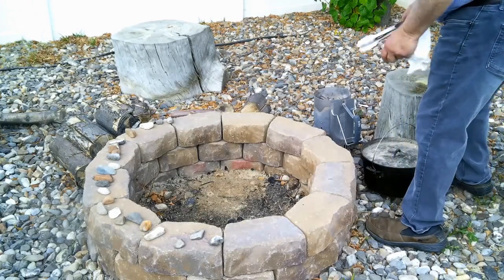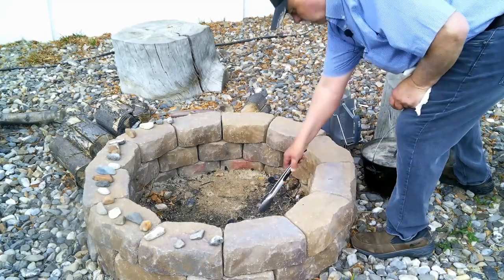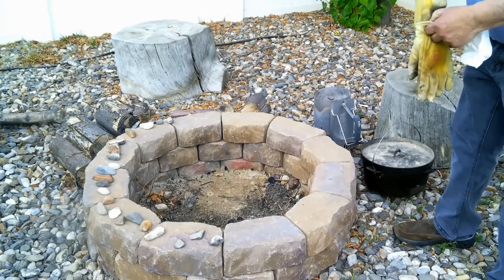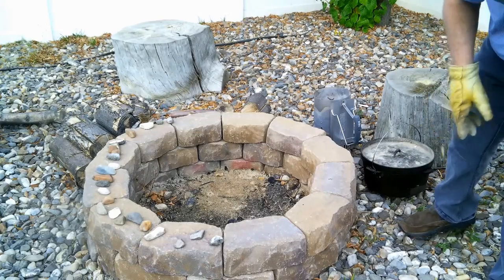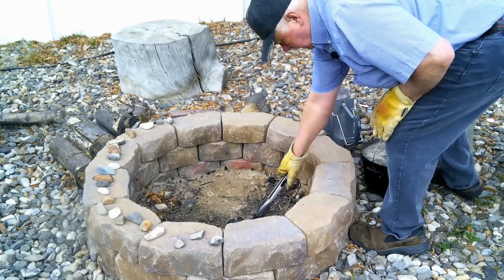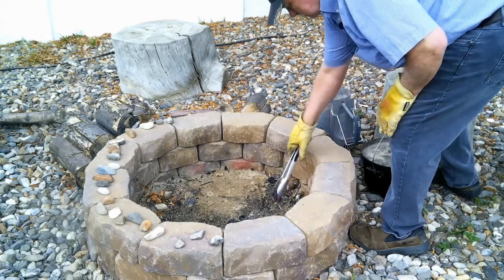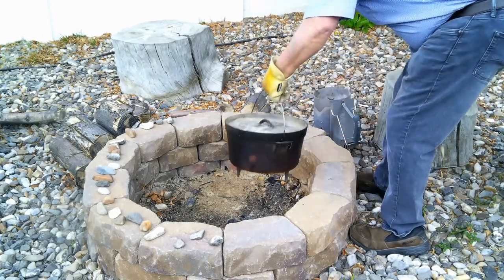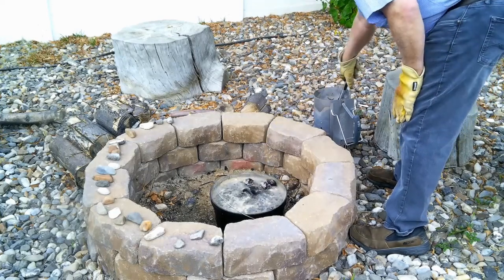Okay, so if we're using a 12-inch Dutch oven, we're going to put 10 briquettes on the bottom. Wow, is that hot? Well, them gloves will have a little grease in them. Then we're going to put about 14 on top. Scatter them all the way around the top.